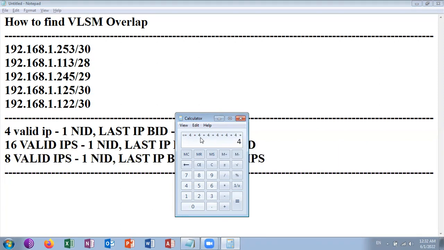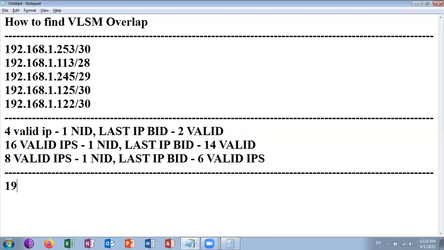The last IP is the broadcast ID. So 255 is the broadcast IP for this range. If you minus, 251 was the last IP. So our range should be 192.168.1.252 to 192.168.1.255. 253 and 254 we can assign.